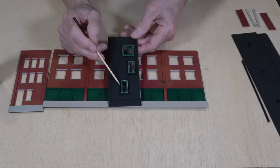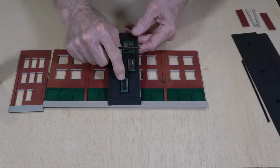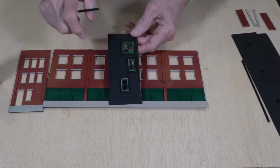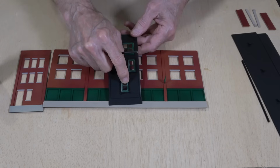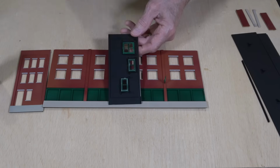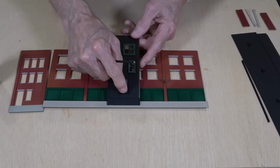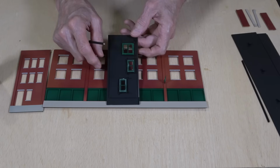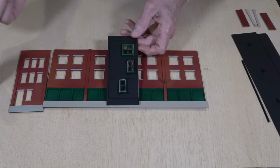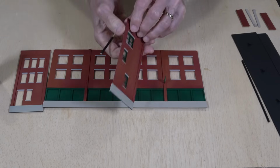And then after you get the window frames in place, you place the window glass pieces on top of that and run a bead of Bondene around the edge. And you have to hold this in place because the glass sections do not have any kind of a locator, pin, or ledge or anything. They just kind of sit there and you hold them without moving them while you're applying the Bondene. Okay, so I got those done.